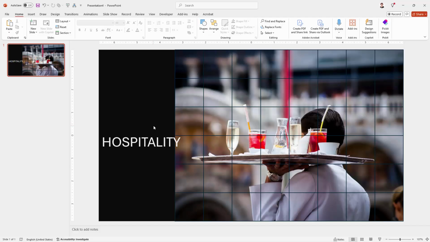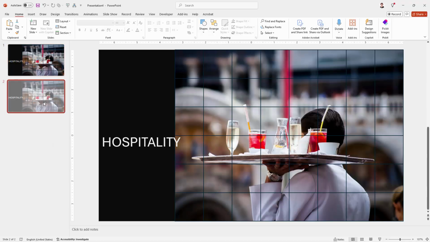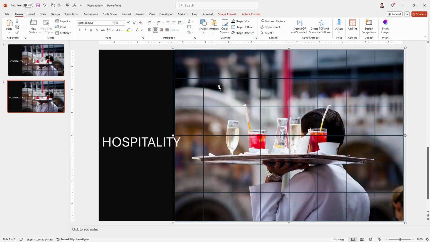Now we have to get the disappearing thing to happen. So over here I'm going to right click the thumbnail view and choose duplicate slide. We're going to work on the duplicate here, and I'm going to click on the grouped object and then click again to select an object in there, and then control click on a series of other objects. Now you'll probably want to select more than you think you need to, because it can take a while to peel these all away. So I'm just going to go with what I have selected here.